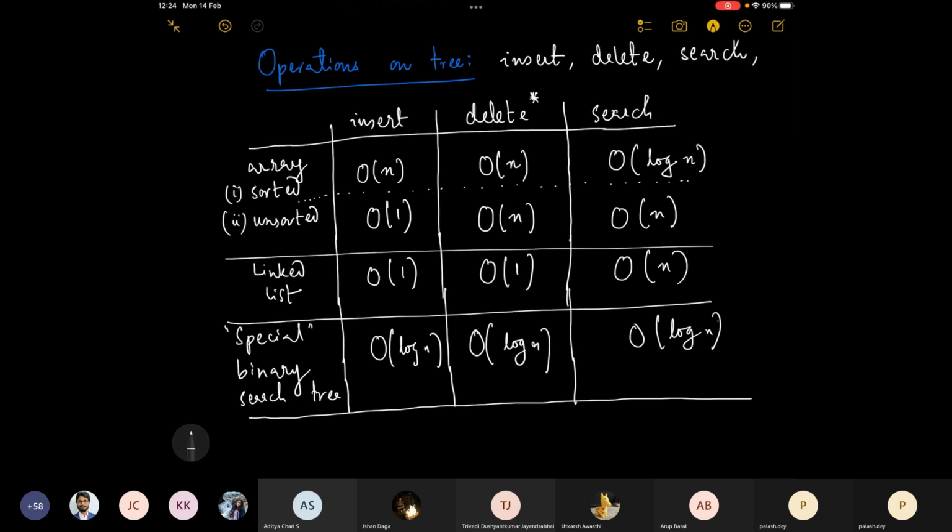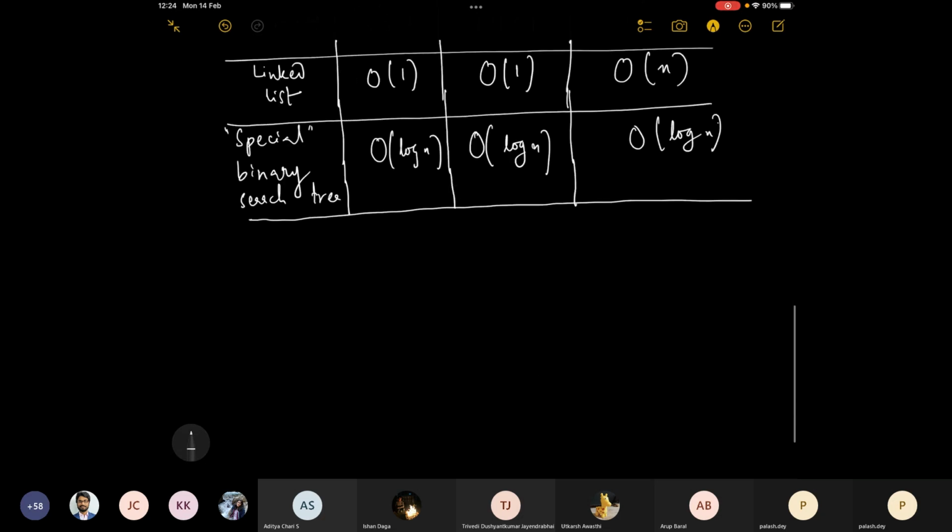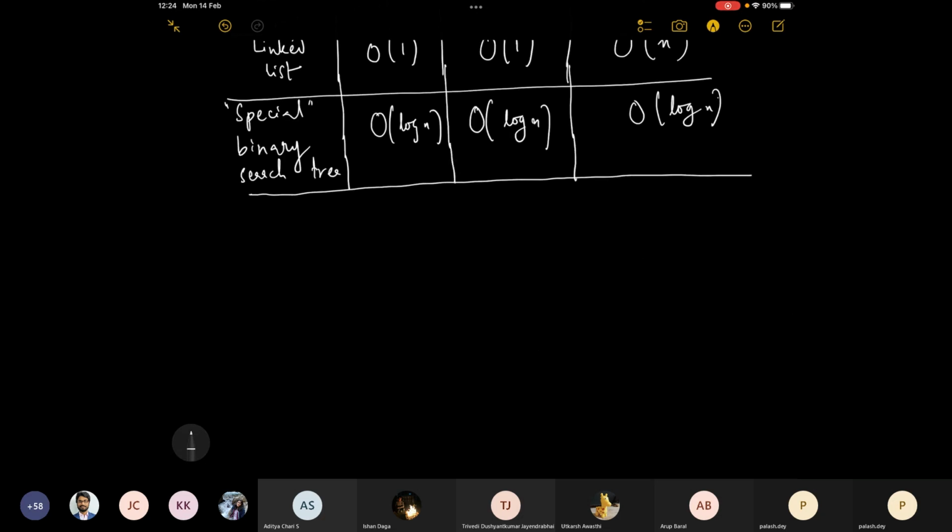But for a linked list, the extra thing needed other than the data is the pointers that you are storing, n plus 1 of them. For a special binary search tree, you will see that we will be storing not only n but like 2n or 3n, something like that. Okay, yes, good. Okay. So in this lecture, by tree we mean what is called a rooted tree.